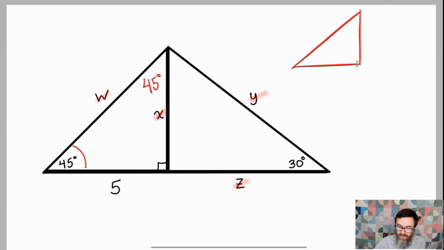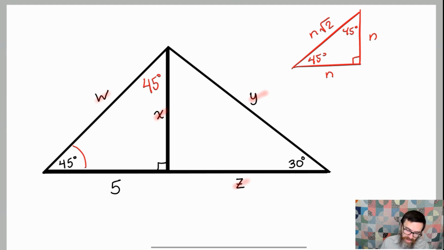And because it's 45 degrees, we have a nice special relationship for this. Sometimes it's useful to rewrite this off to the side to get a better sense of what that relationship is. So remember the ratios here. For a 45, 45, 90-degree triangle, you would have n for the legs, and n times the square root of 2 for the hypotenuse. So we can use that to answer these questions.